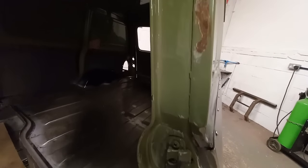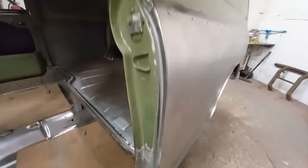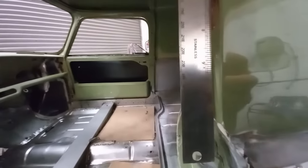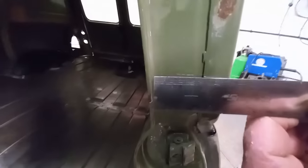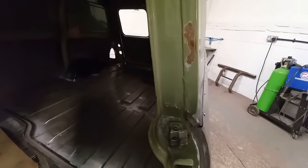On this other side, the spot welds aren't visible. Because if you remember from the first video on this van, this edge had been beaten back about 1/4 inch to make space for the door that didn't fit because the A panel was in the wrong place. It's not straight. It bows about 3/16 of an inch at the bottom. And that measures up at 2 inches. Oops, 2 inches. I'm going to strip the paint off, see what we can do about that.